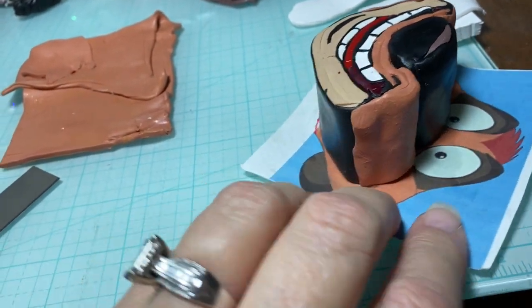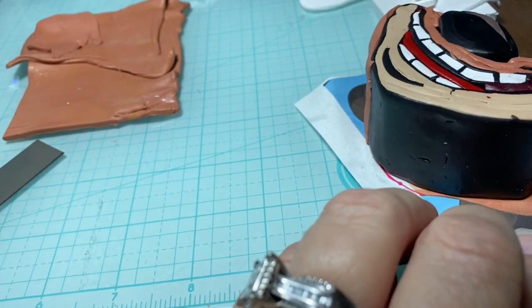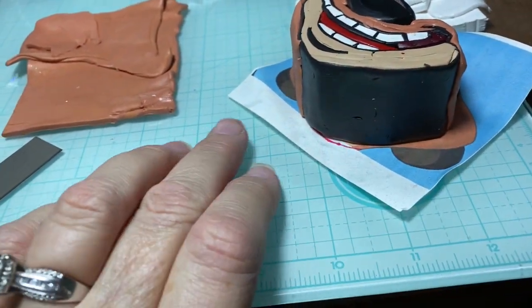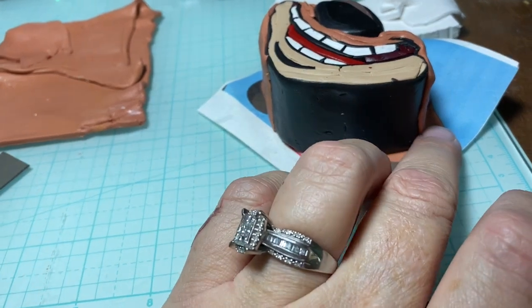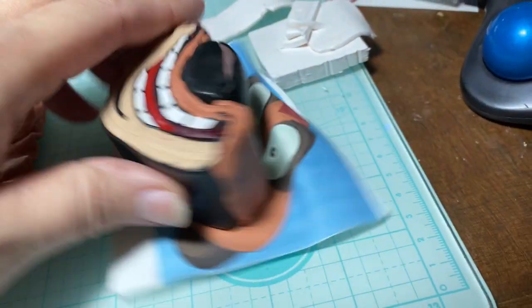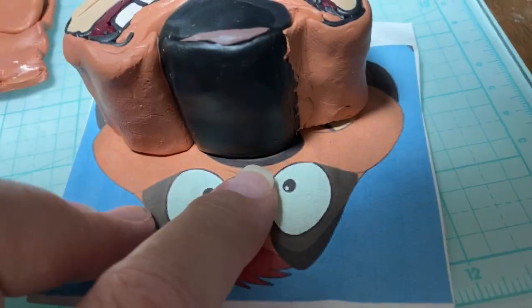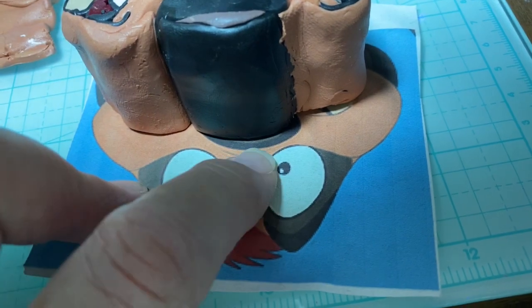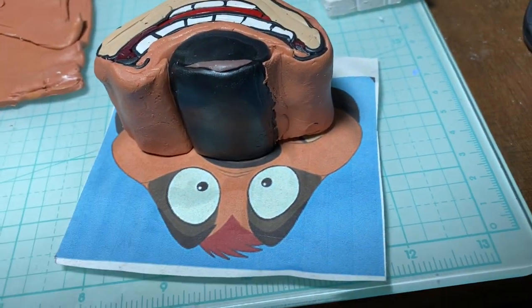Anyway, back over here, I'm gonna finish filling this area in with all the tan and come around and do the same thing on this side. So we're back over here now. I'm not gonna go all the way to the end, just gonna probably come to about right here, taper it up, and then fill it in until it's completely done. I don't want to fill up above the nose because if you look here, you can see that there are two lines and we want to incorporate those lines so he has like a little wrinkle for his nose.